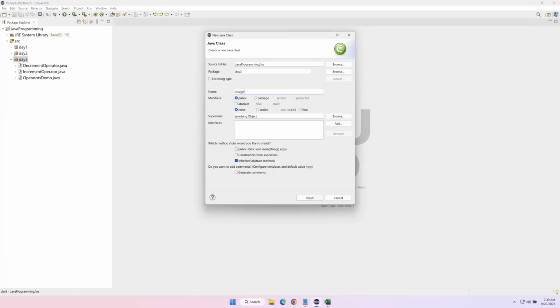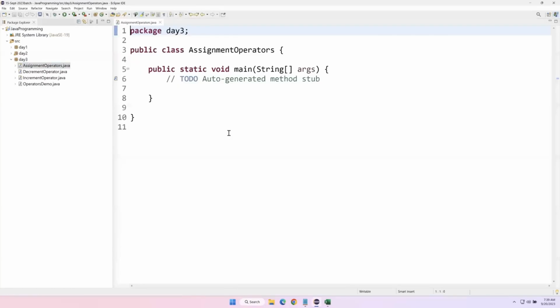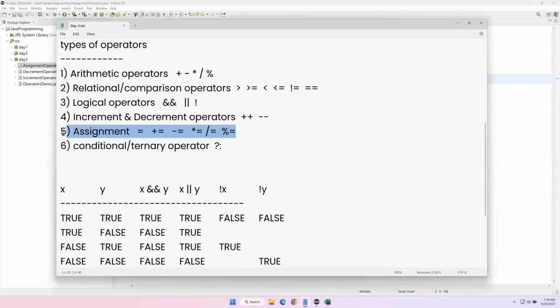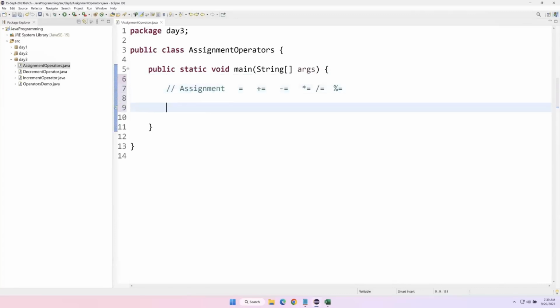Okay, so now we'll see assignment operators. Equal to is the most common assignment operator, with which we assign a value to a variable. Other than equal to, we also have some more types of operators. We also call them shorthand operators. Let me show you something here. What are the assignment operators which we have? These are all assignment operators: equal to, plus equal to, minus equal to, star equal to, slash equal to, modulo division equal to. It's very simple.